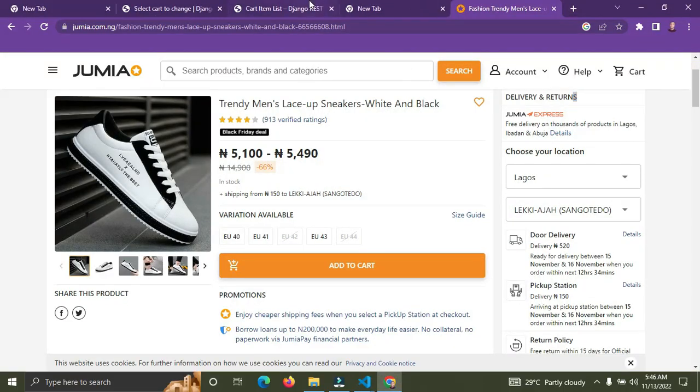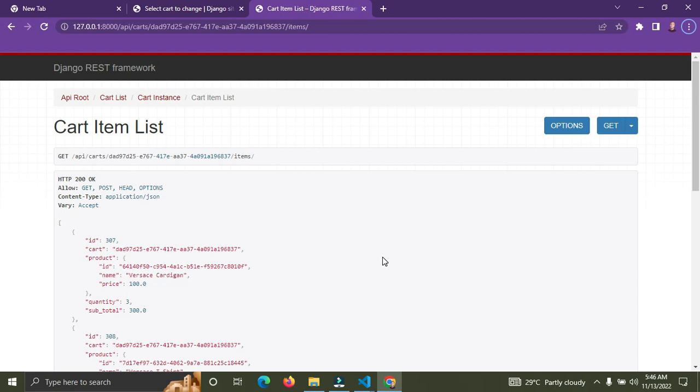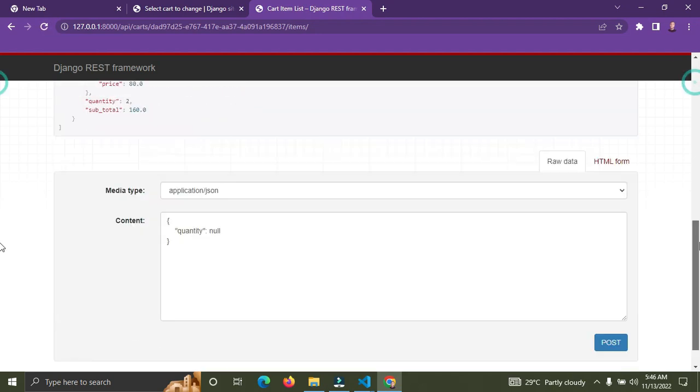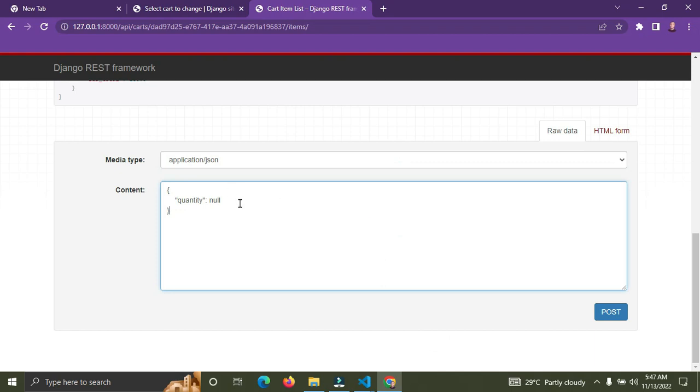Okay, come over here. So now simply refresh the page and let's see what it looks like. Go down to the bottom. Right now, that's what we have here. We have the quantity, right? The reason why we are not seeing the product ID is because that's automatic instead. It's going to be created automatically, but now we want to also add the product ID right here.